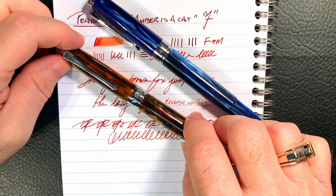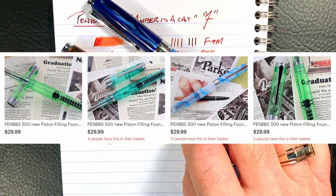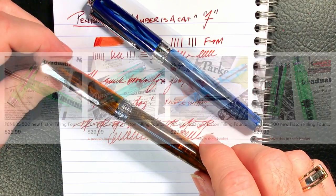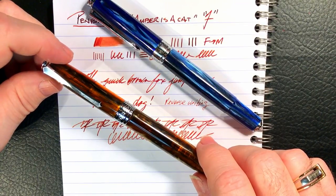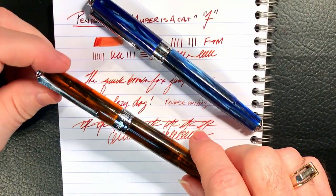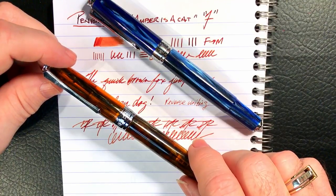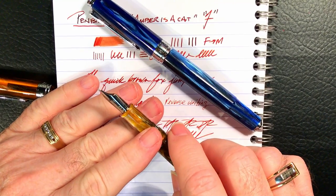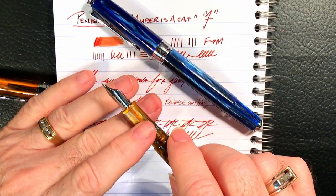The lowest priced Penbbs 500 models in the less expensive clear and transparent finishes are only $30 on Etsy. That's a remarkable bargain for a fountain pen that takes a lot of ink, is easy to fill and clean, and is such a joy to write with. It also comes in three nib options, REF or round extra fine, F for this Waverly tipped nib, and RM for round medium. The nib is also a standard number 6 and can be swapped out for a Yovo, a Bock, Nemosine, Schmidt, Goulet, which I think is a Yovo, or other standard number 6 nibs.